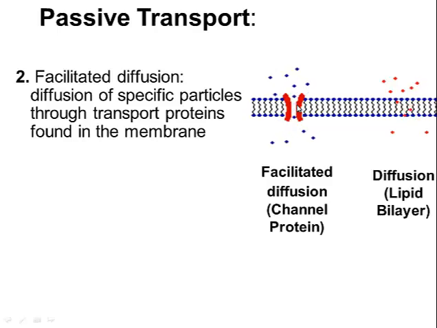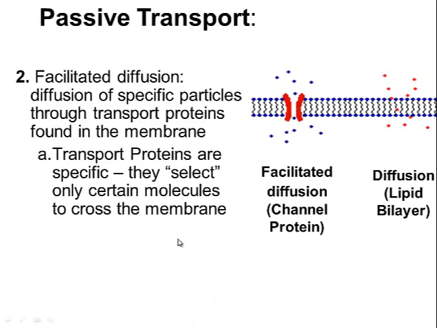Probably because they have certain qualities about them that will not allow them to get through the phospholipid bilayer. So they are going to use transport proteins. Now the thing about transport proteins is that they are selective. So only certain molecules can go through certain transport proteins. Just like enzymes are only going to work on certain types of molecules, transport proteins work in the same way. So this transport protein right here may be just allowing glucose in, and there'd be a different one for, say, sodium ions. So depending on what needs to get through, there's a different transport protein for each type of thing.